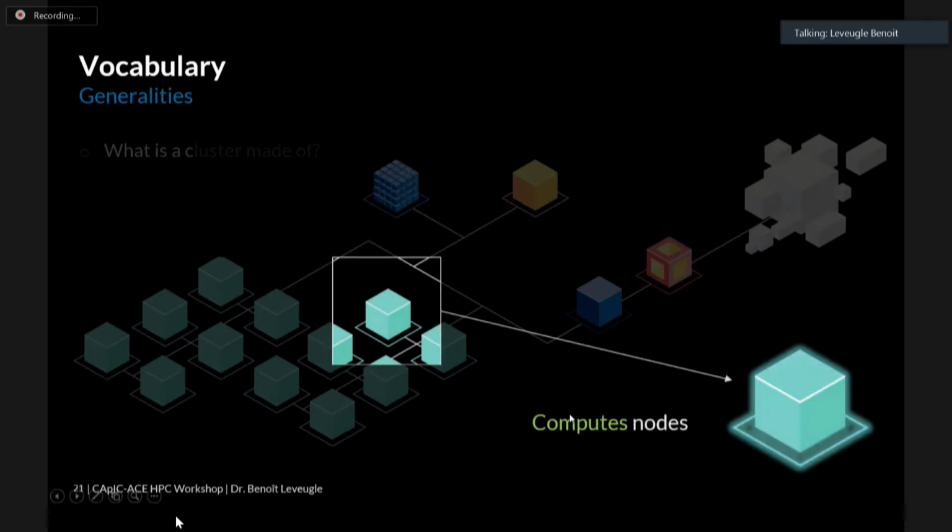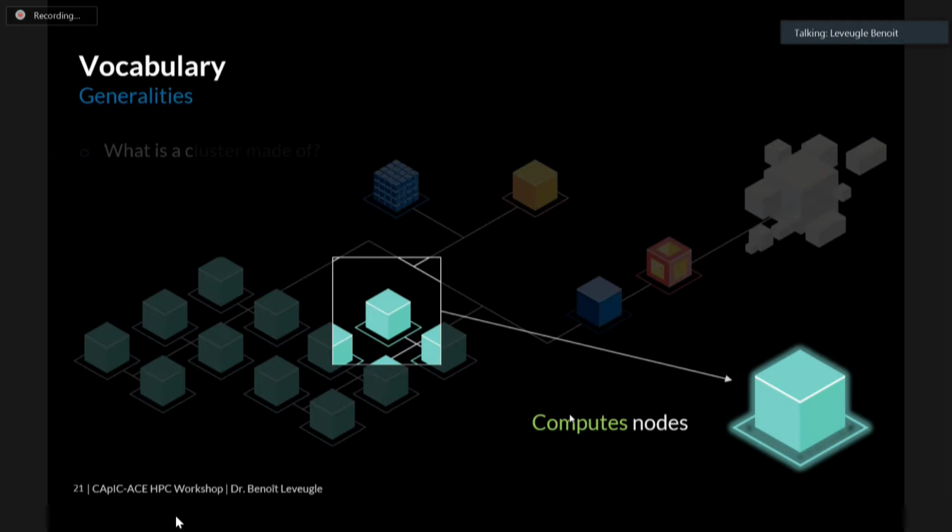Then we have the compute node. It is a very basic element. Most of the time you don't install a lot of stuff on them. You want them to be as light as possible. Also, a small tip: you should disable the swap on the node. Try to keep them as indestructible and as simple as possible, because you want to have the maximum resources available.